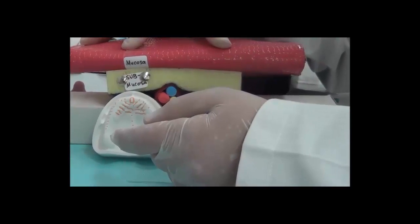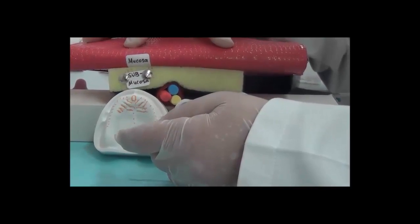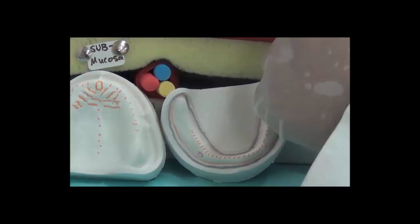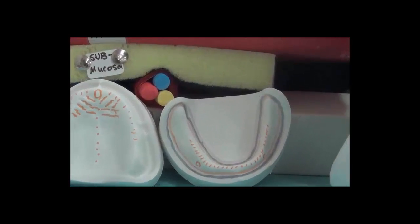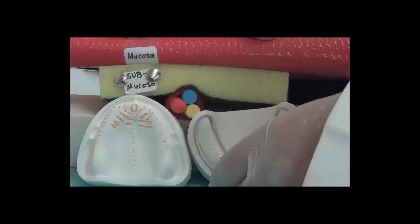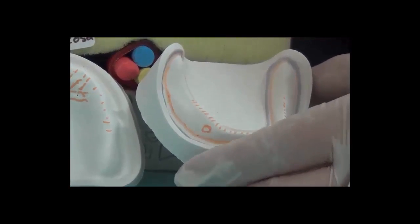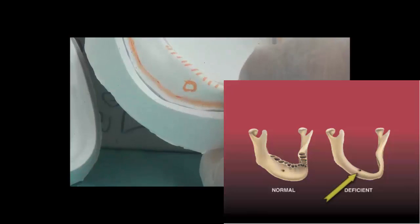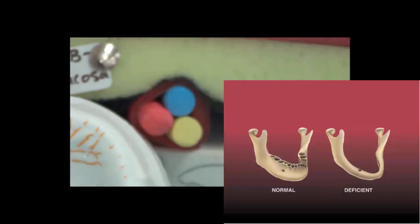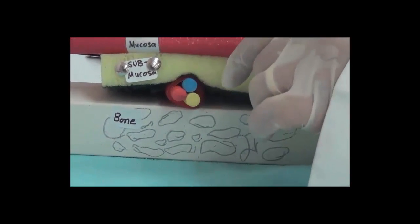The second reason why we need to relieve is the presence of bundles of nerves and blood vessels beneath the mucosa. So the mucosa is normal, the submucosa is normal, but there is a bundle of nerves going out from that area to supply the soft tissue in the mouth. These areas are, in the upper, the incisive papilla area, and in the lower, the mental foramen, where the bundle of nerves and blood vessels comes out. With the resorption of the ridge, these bundles come closer to the crest of the ridge. So what happens if we press? Once more, the mucosa and submucosa are normal, but this bundle of vessels and nerves that's going out could be compressed.